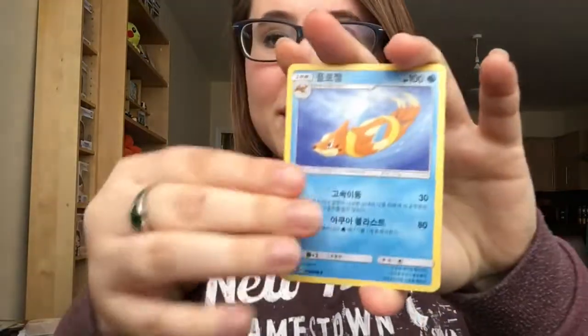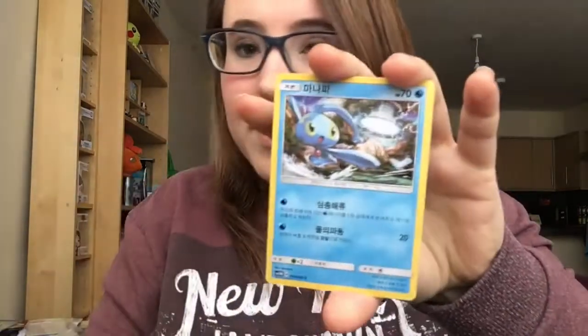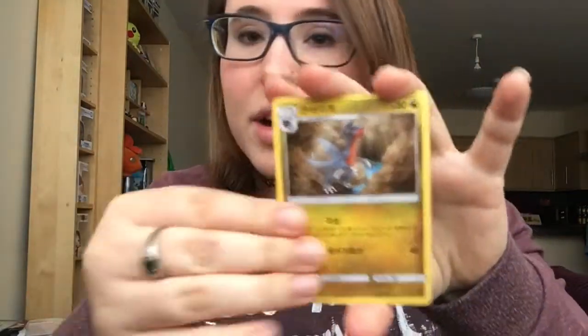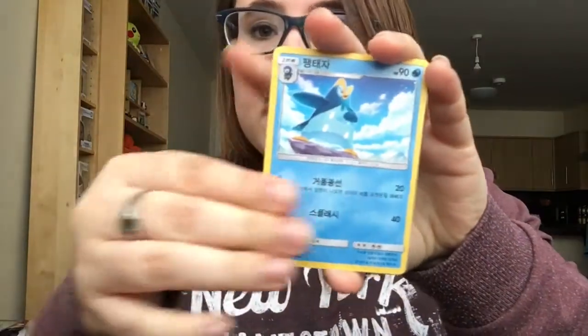Wonder if we're gonna get anything else in these packs. There's not very many left, so. But we did get a very cool secret rare. Is that holo? Yeah, that's holo. Gotten quite a few holos. And after, I wanna get the Ultra Sun box, because there's two, the Ultra Moon and the Ultra Sun, so I wanna get the other one as well.